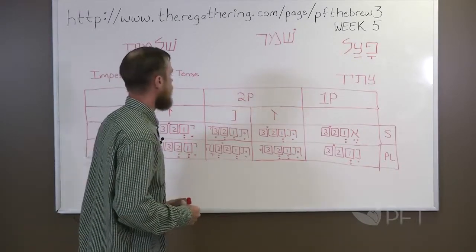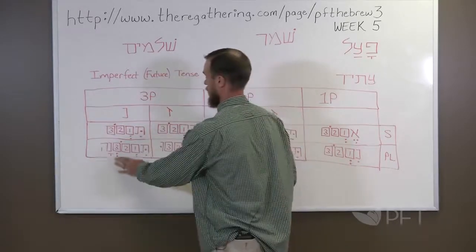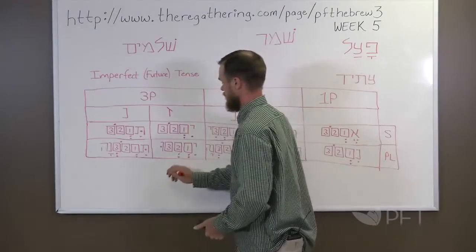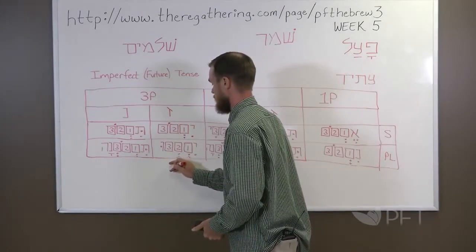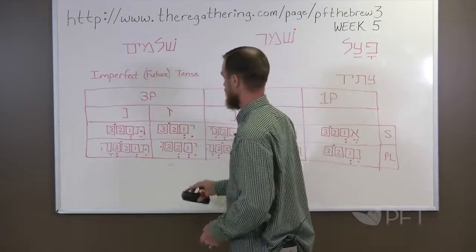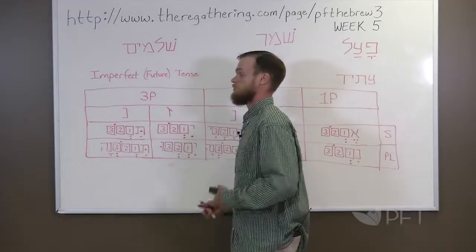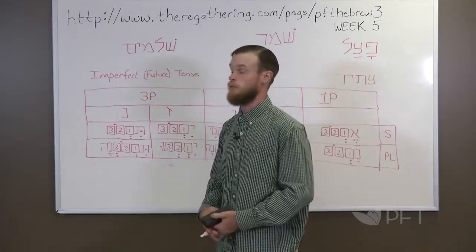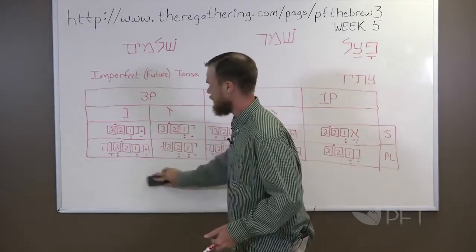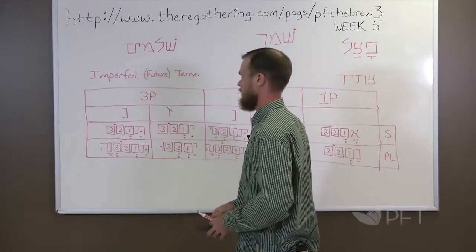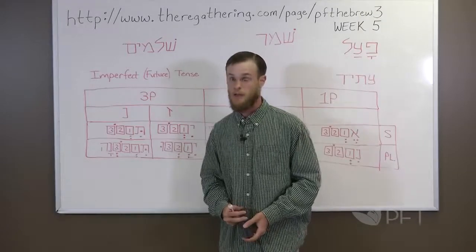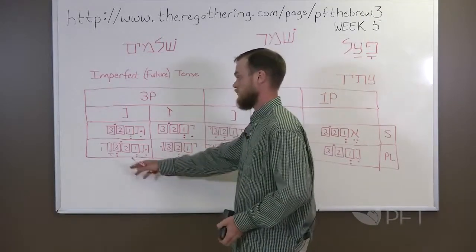Okay? And also, modern Hebrew, again, has done away with this ending. So for the third person plural, they use what Biblical Hebrew calls the masculine plural form for the masculine and the feminine. Okay? So they would say Hem yishmeru and also Hain yishmeru in modern Hebrew. They've done away with this na ending. But we are teaching Biblical Hebrew for the purposes of eventually biblical translation. So I am using the biblical forms.